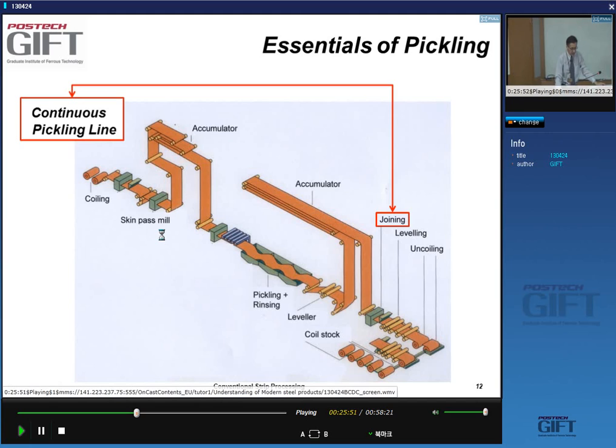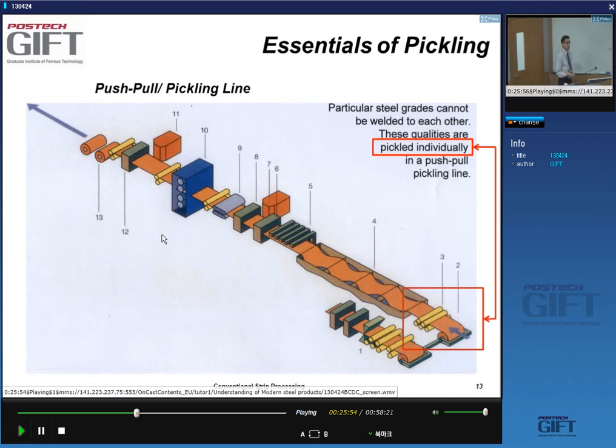One after the other. You also have pickling lines which are called push-pull pickling lines. In that case, yes, you do one coil at a time, yes? And that is specifically for steel grades that are very difficult to weld, yes? And then these types of materials are pickled individually. So you have to have a special line, basically, where you pull every single strip, the starting part of the strip, through the line. Okay.